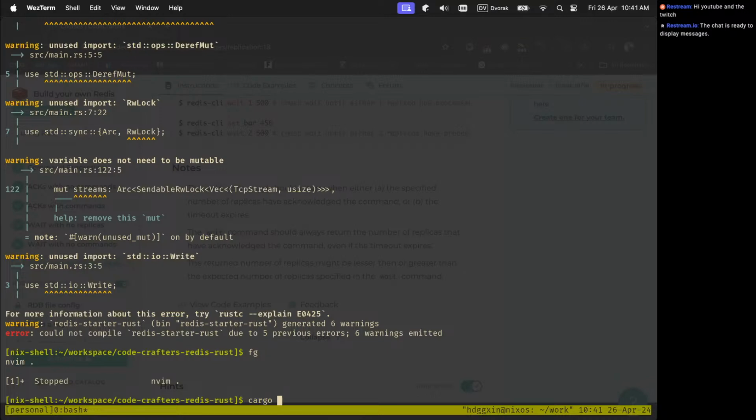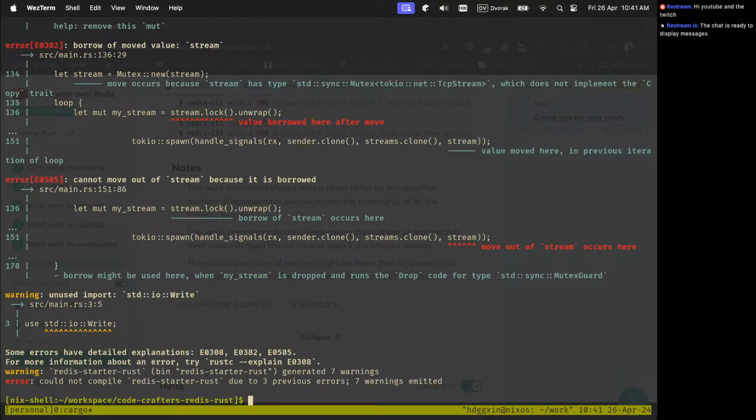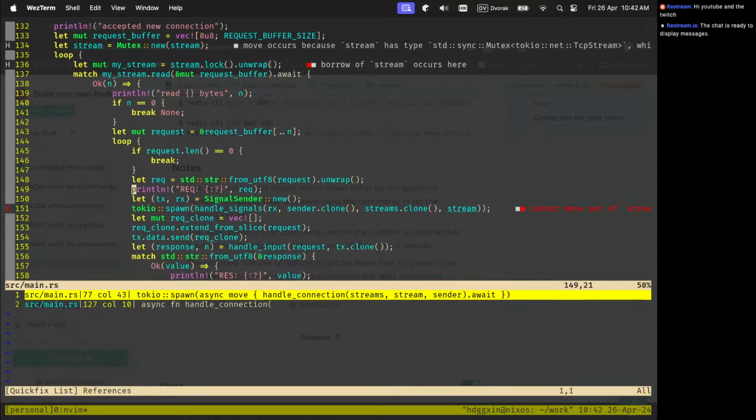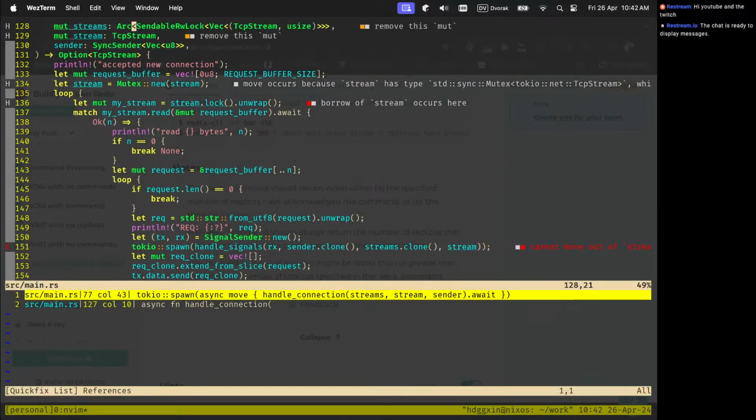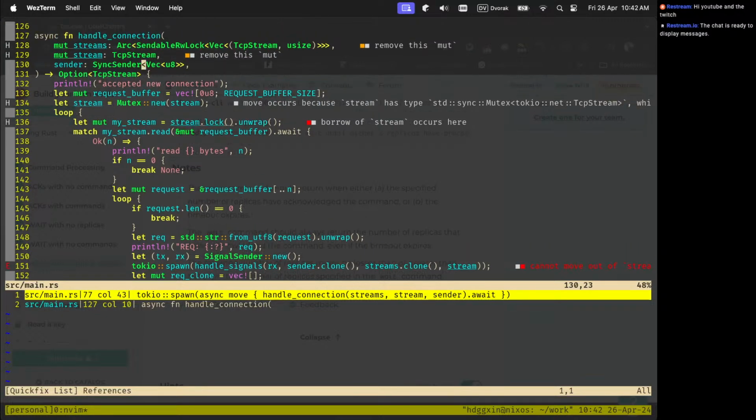But why is it being so painful to work with? There should be Arc of Mutex then. Okay, this is really annoying me now.